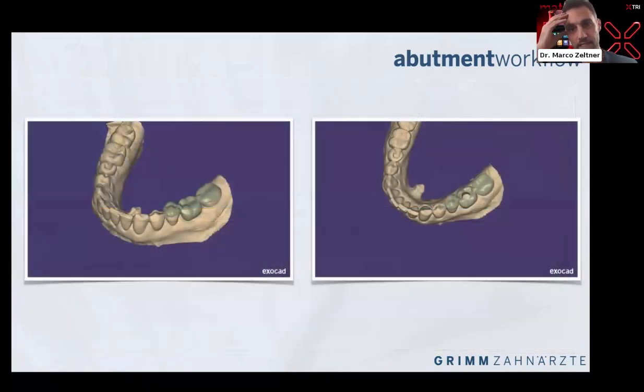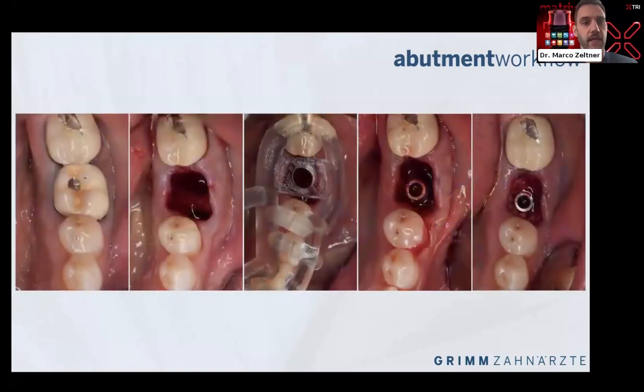And back in the days, when we wanted to go for an immediate restoration on the same data set, our dental technician designed a PMMA provisional in advance in order to attach it in the surgical procedure to a temporary abutment. So he designed this in advance. And then we move into the clinics, and here is our classical step-by-step procedure for our immediate cases.